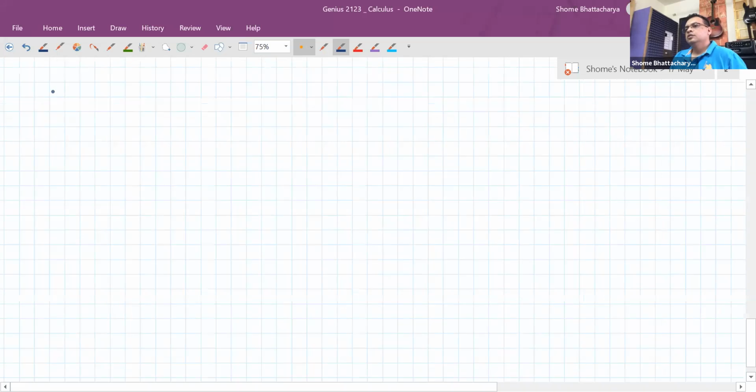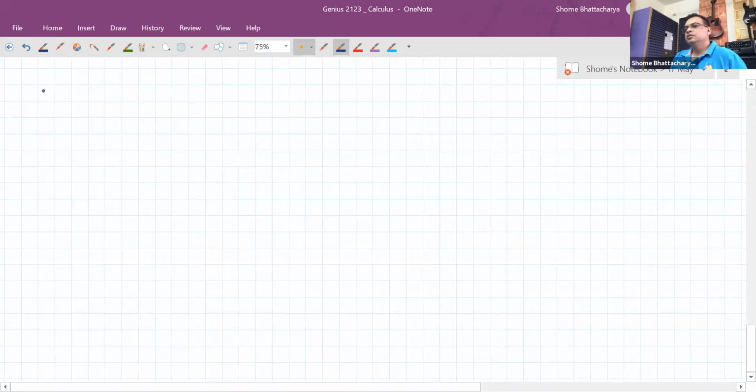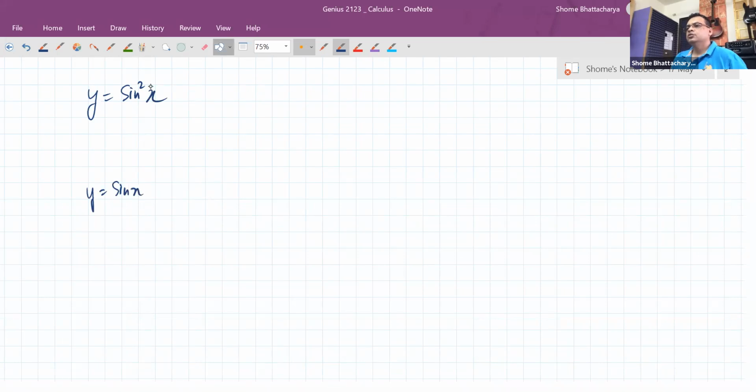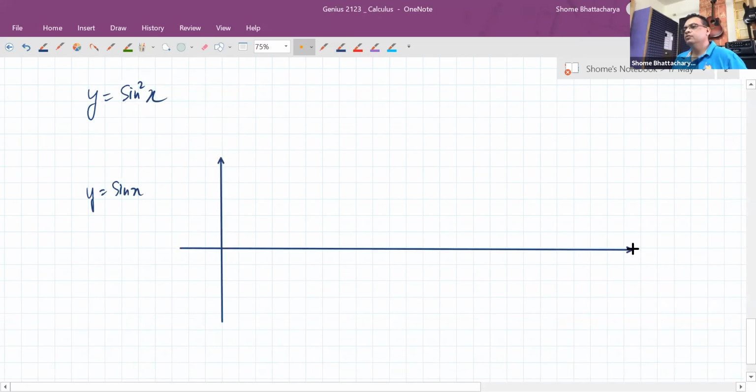Okay. So if you look at the function y is equal to sine square x. Now, without getting into the values, if you were to just analyze the graph using the knowledge that you already know, the graph of y is equal to sine x. You know the graph of y is equal to sine x looks like a wave. When you look in one full cycle, it looks like a wave, something like this.